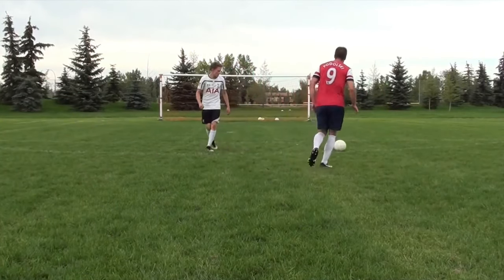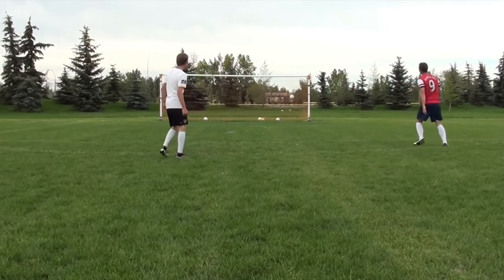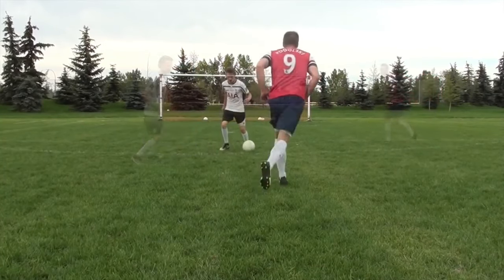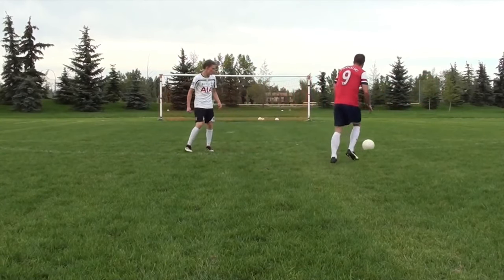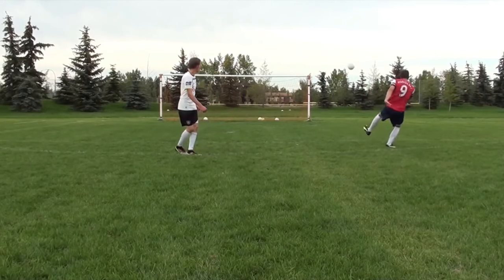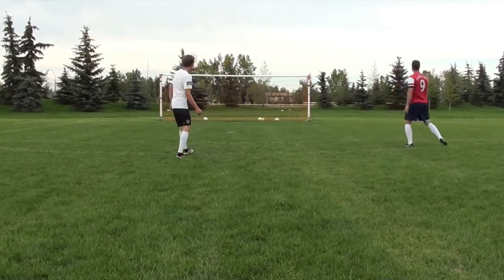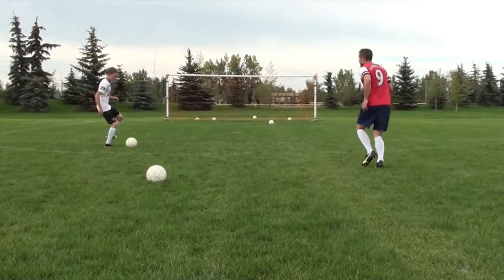Number one, get your body over the ball. This goes for any type of shooting. It's so important. If you want to produce a shot with power that stays on target, you need to get your body over the ball. So do not lean back, do not lunge for your shots. If you do, you need to take all the power off of it because it's probably not going to stay on target. The next thing I want you to focus on is your foot technique.